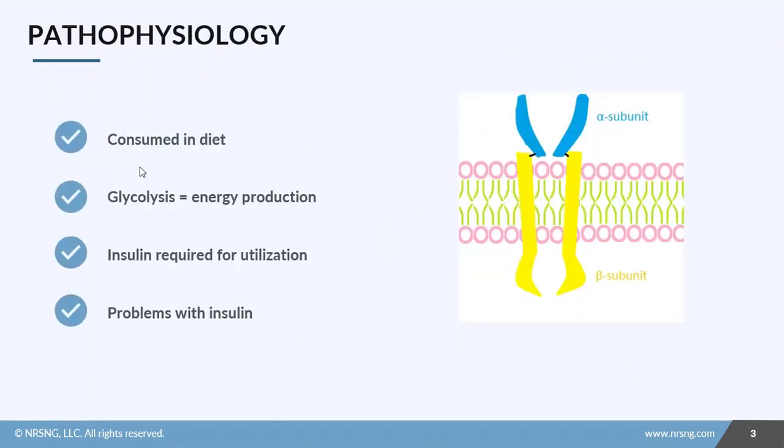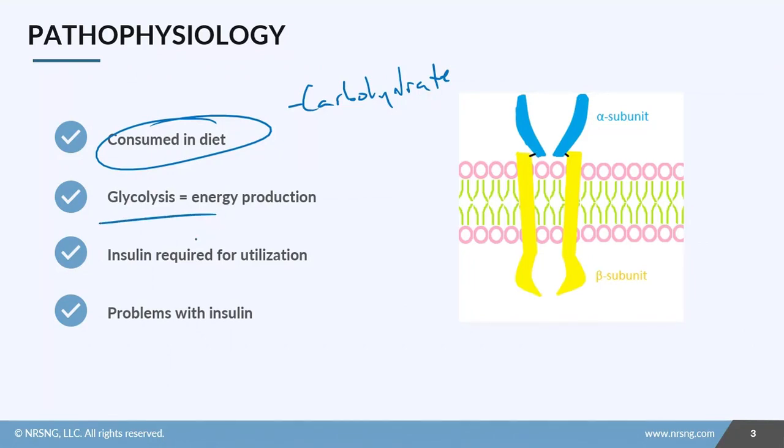And I'm sure that we're all really familiar with the importance of glucose when we're managing our patients, but I think we should go back to why that is. First off, glucose comes from the carbohydrates that we consume in our diet. We eat them and then they get broken down by our digestive system. And the reason we need glucose is that when it's broken down and goes through glycolysis, it's used for energy production, and it's the energy production unit for all of our cells.